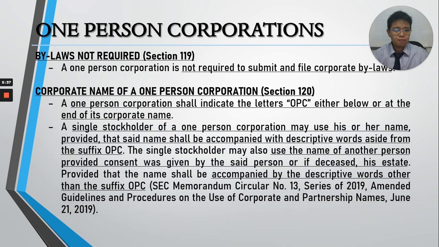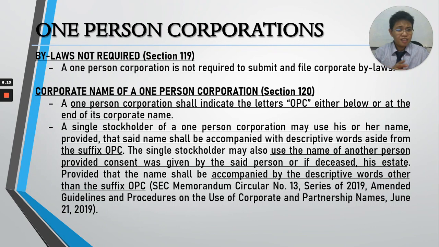What else? Single stockholder can use his or her name, katulad ng ginawa ko kanina, provided it shall be accompanied by descriptive words aside from OPC. Kaya nga sabi ko, Eileen Hoson Estate, Estate of Eileen Hoson, estate talaga, no? Plus OPC sa baba. Kung ayaw nyo sa baba, sa tabi. Estate of Eileen Hoson, OPC sa tabi. Ang hirap mag-imagine, ano?